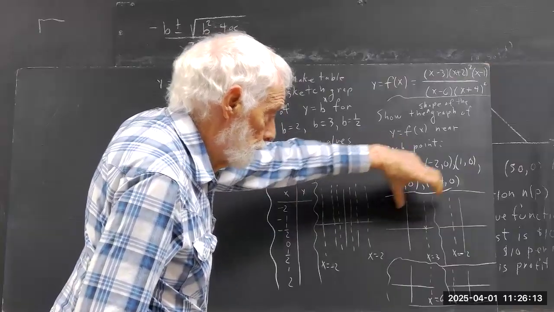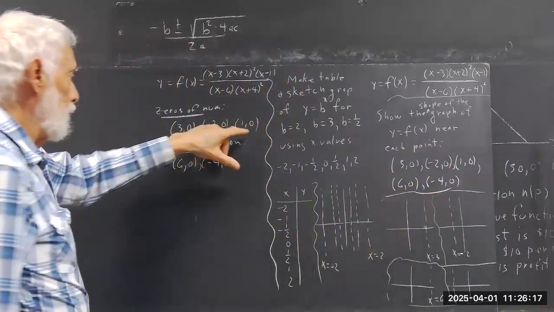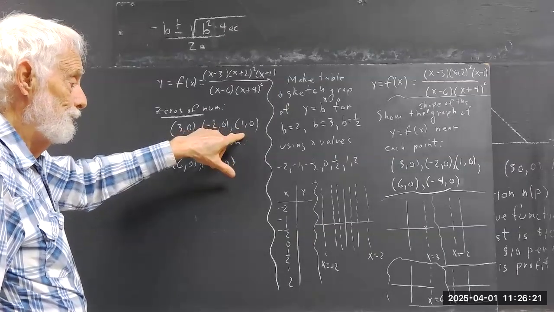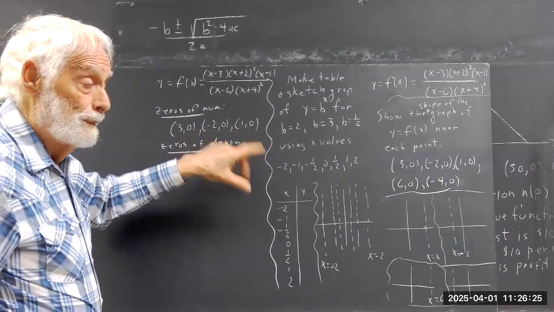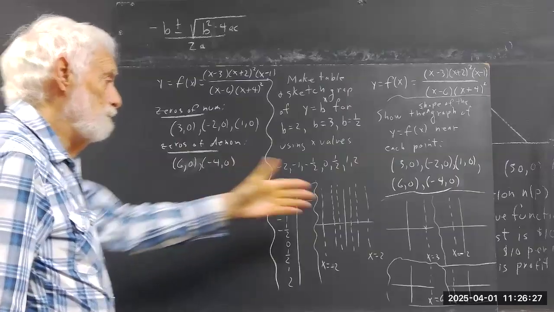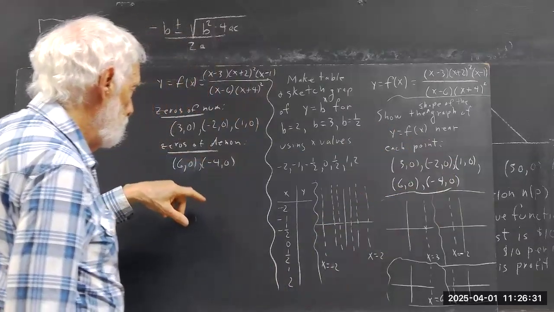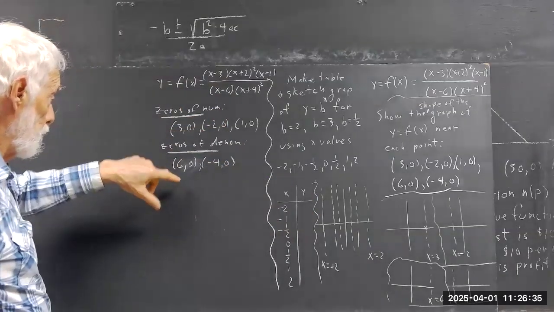I have a picture for x equals 3. I have a picture for x equals -2. I don't have the picture for x equals 1. That would correspond to this 0. But you would be a little bit proactive, you would add that. And maybe not. If you just do the ones I have here, it's going to be okay.